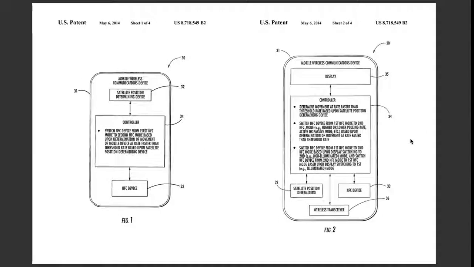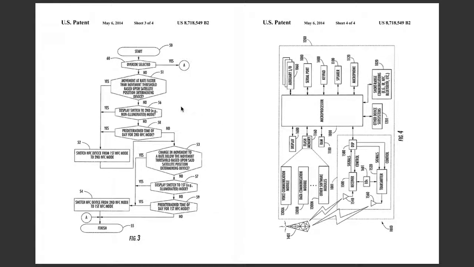And then as you look at the drawing in figure 3, a flow graph diagram such as this is what generally corresponds to your method claims. So here we have a method of operating the device, and you'll see that it goes through various steps and there's decisions that are made at certain points, and depending on what happens, you have different flow paths through this operational processing diagram. And then in our final drawing here, we have an overall system diagram.